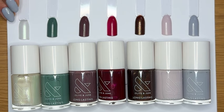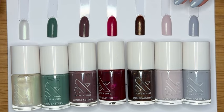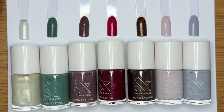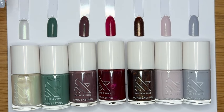So let's get into it. I am wearing Self-Portrait here, which is here on the left. This is a neutral gray blue. We have Sculpture Wing next, which is a neutral gray lavender. Museum Date, which is a chocolatey brown with shimmer in it. Garnet Glass, which is a jelly, deep red garnet color.